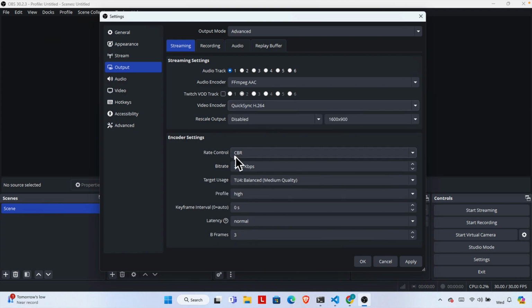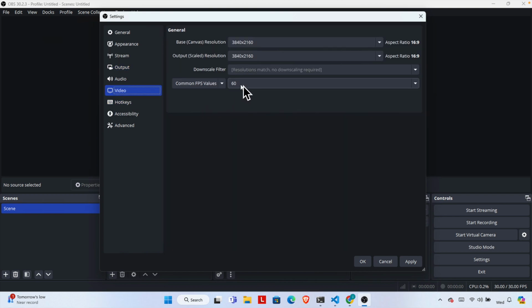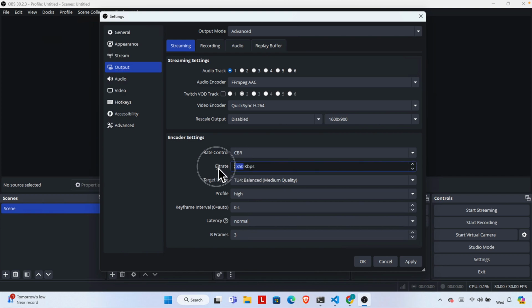I'm going to use quicksync h.264. Now we need to change the bitrate under encoding settings. Here the bitrate is 25600. If we click here, it will be increased a little bit. But as we chose 60 in the video settings, here I'm going to choose a higher kbps. So I'm going to type 100,000. There should be another zero, so basically 2350 will be there. 1 2 3 4 5, yes, this is the bitrate we need to change for a 4K video.